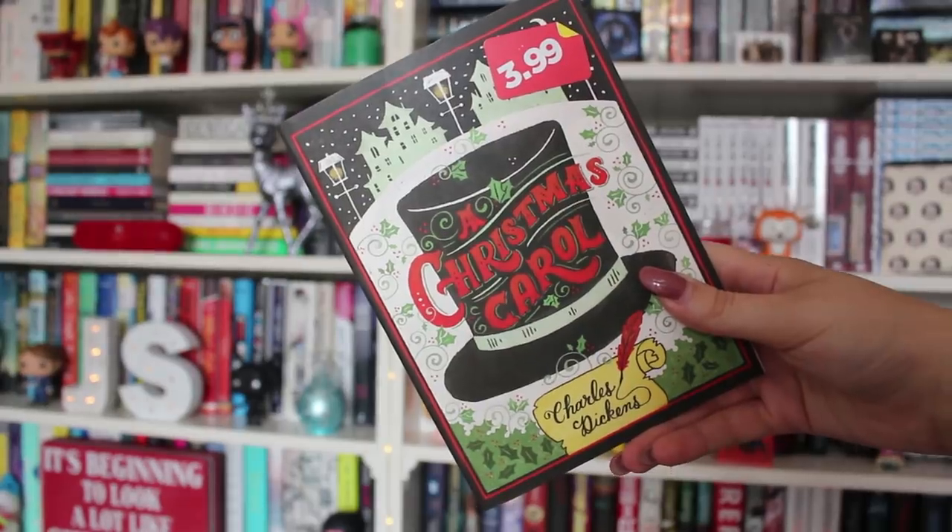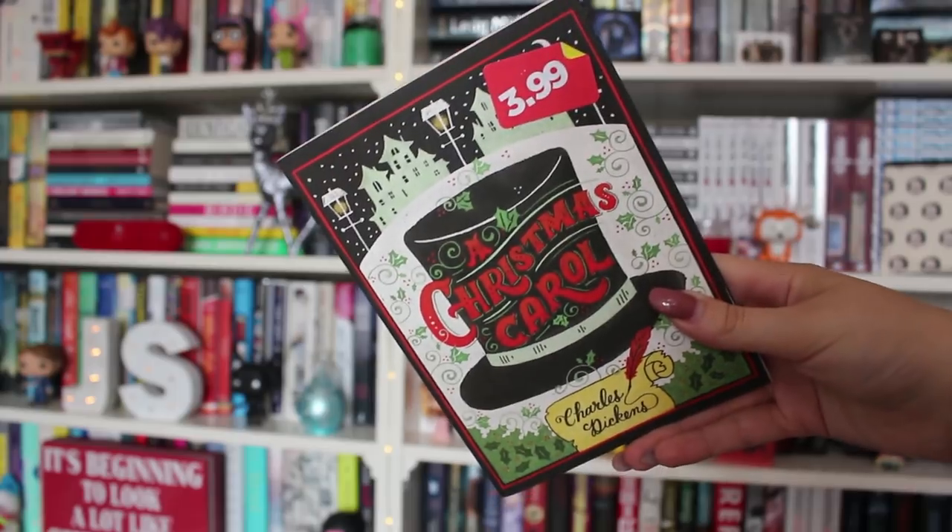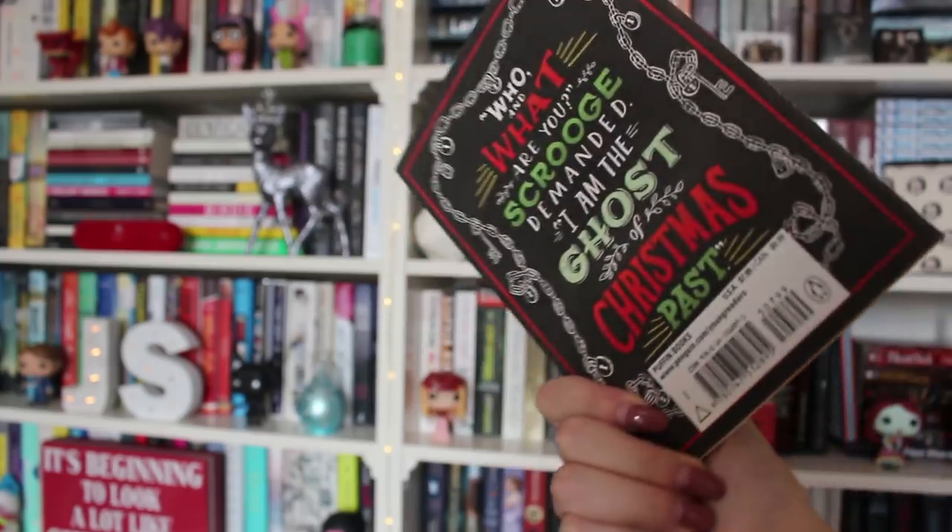If the person you're buying for loves classics, they're the easiest person to shop for. You get their favorite classic in a different edition — works great all the time, and they're really nice to have if it's your favorite book. If you get me a Poe edition for Christmas, I'm thrilled. What I would recommend for this is the Penguin Chalk editions — I think they're beautiful. This is just a copy of A Christmas Carol, but they have so many: The Wizard of Oz, Peter Pan, everything.